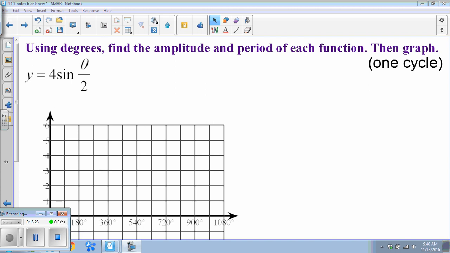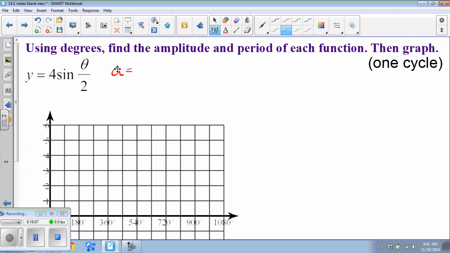Okay, so this says using degrees. So using degrees is going to tell you how to set the axis. Now, on the worksheet I'm going to give you, all the degrees or radians are already marked on there. You just have to figure out where it starts and where it stops and where it crosses the x-axis. Every wave is divided into 4 equal sections. Okay? Every wave is divided into 4 equal sections. So, figure out where it ends, take that number divided by 4, that'll tell you where to put your hash marks. Okay? So, amplitude.